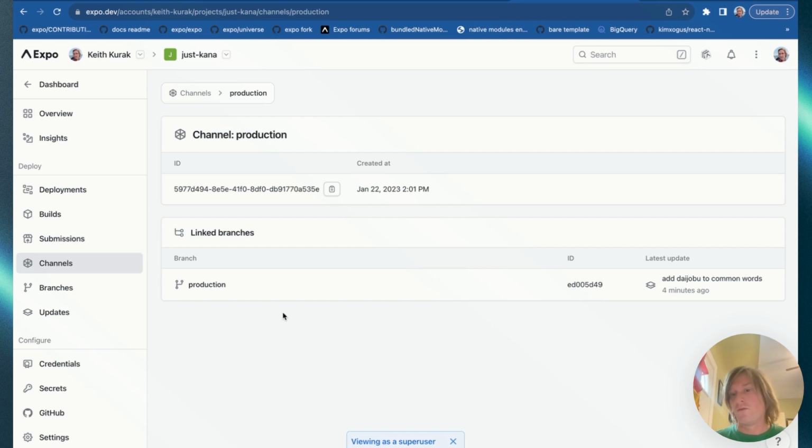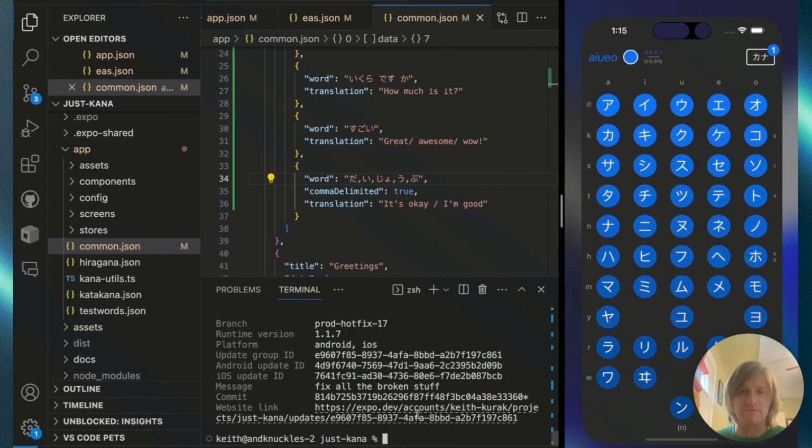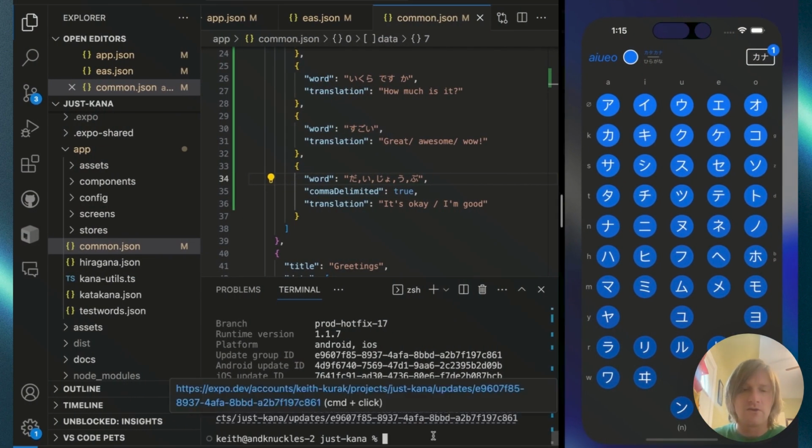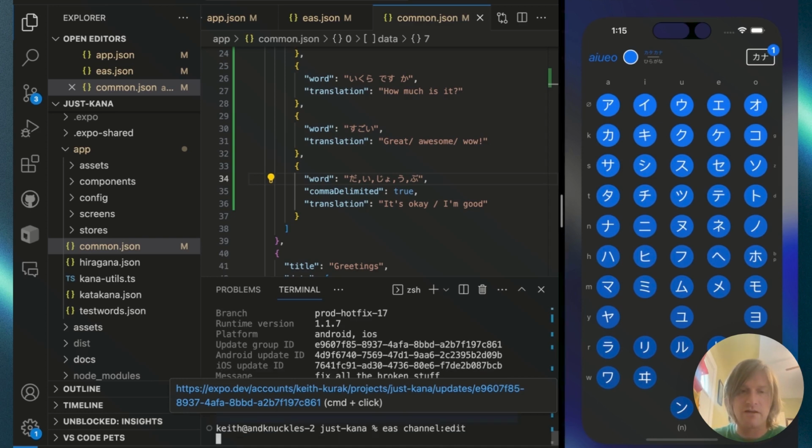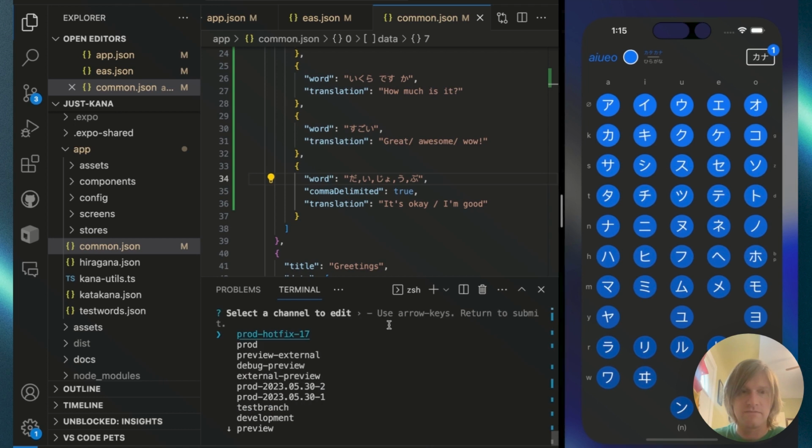I could republish that code, but even faster, and working with what I already have uploaded, I can actually edit the channel to point to my new branch. So we can run EAS channel edit, and it'll give me a list of my channels.